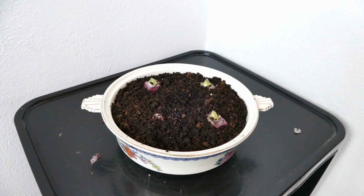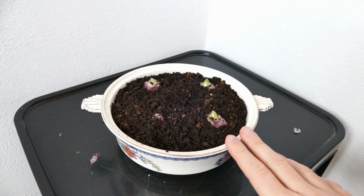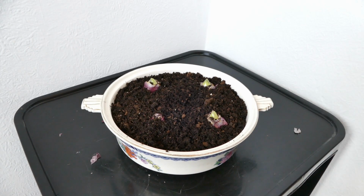So what you need to do is trick the bulbs into thinking they're coming into autumn and winter time. So the way to do that is to keep them cold and damp and in a dark location. Now light levels, it doesn't matter too much unless you're doing them in a vase. I would just give these either no light or just a small amount of light. You don't want them in hot sunshine or anything like that.